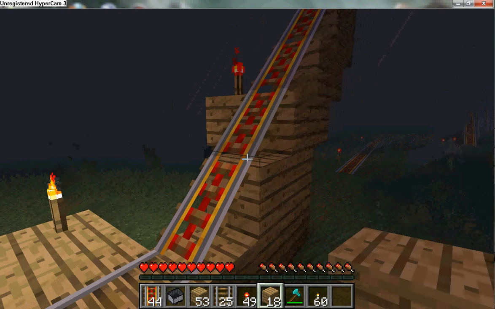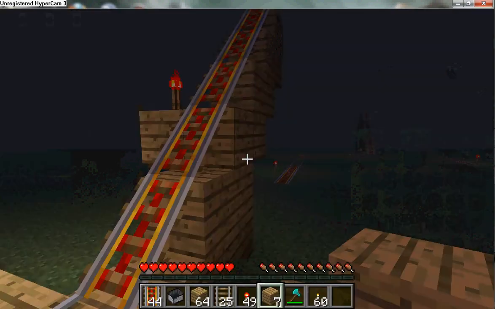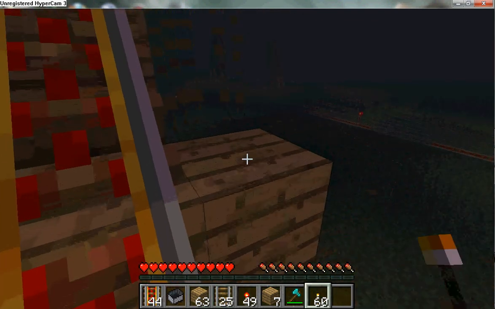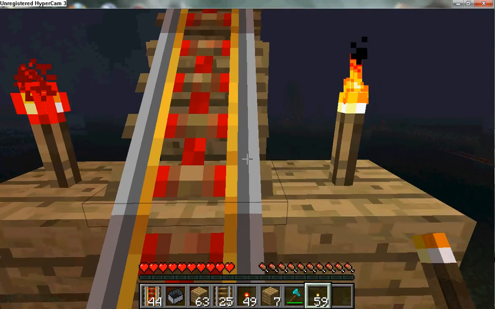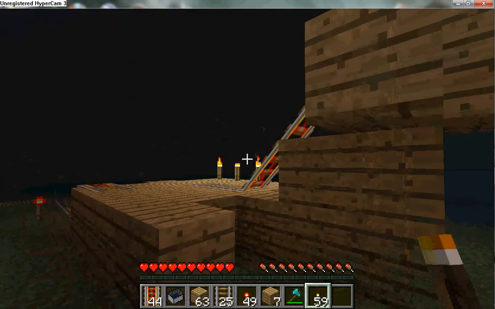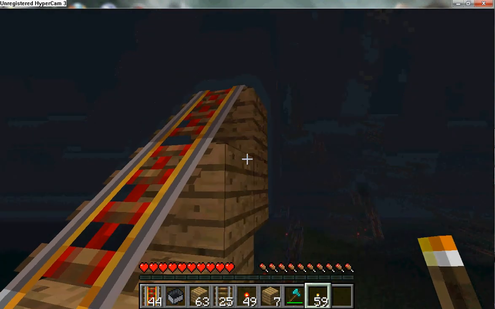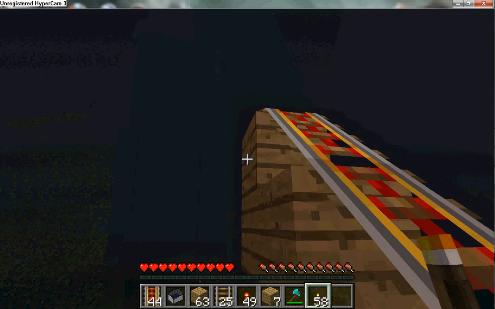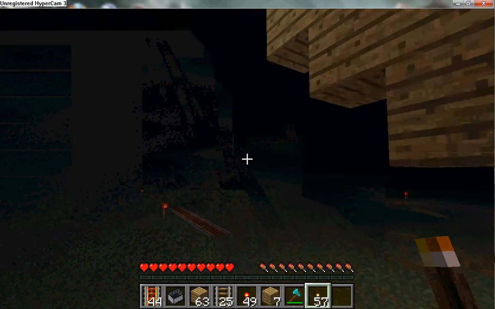decoration. This is optional, but something I really like doing is, I'll take a torch and I'll put it on the opposite side of the railing from a redstone torch. And I'll do that over the entire roller coaster. And for one thing, it looks good. Especially in the nighttime, there we go, it's pure midnight right now.